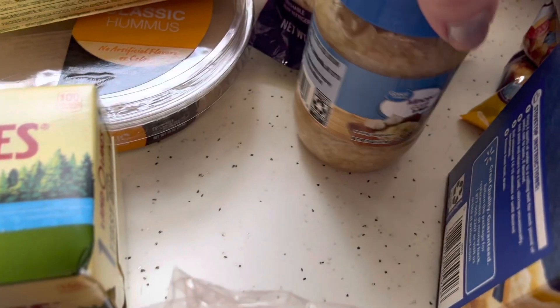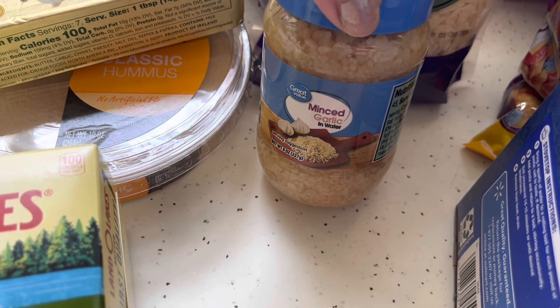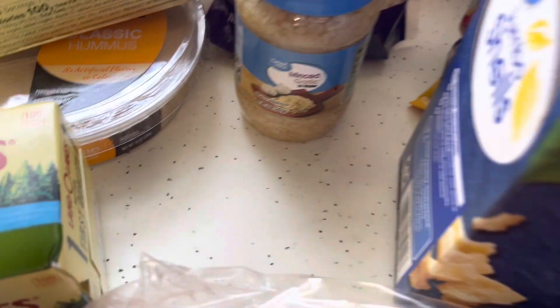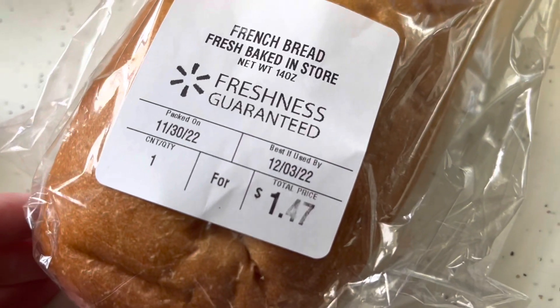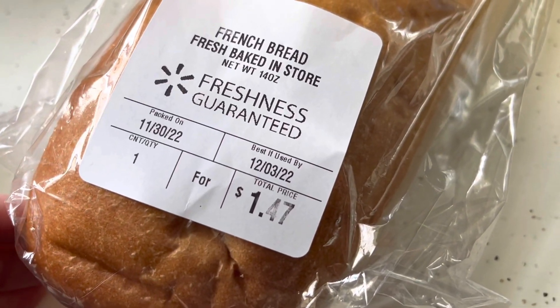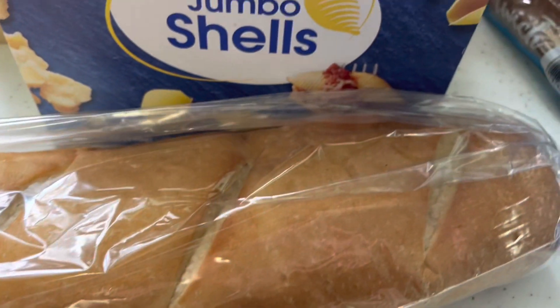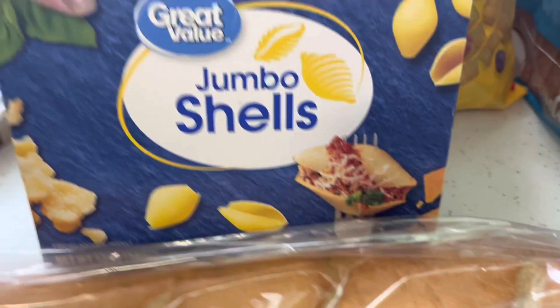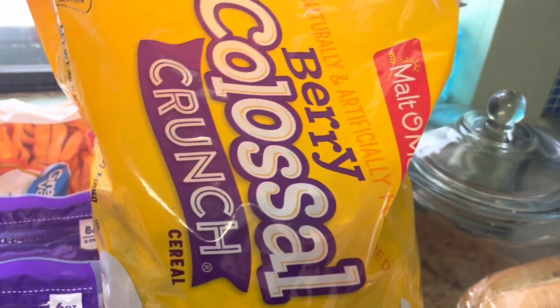The butter is for garlic bread that I'm making myself. I picked up another unsalted butter and some minced garlic for the Italian dishes — it'll probably go into both of them. Then there's french bread, which I could have gotten cheaper at the discount bread rack, and the jumbo shells for the stuffed shells.